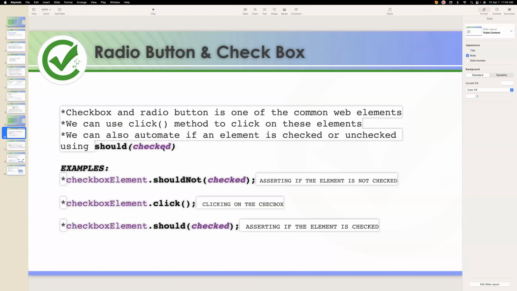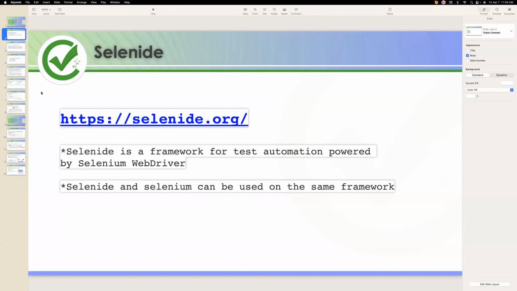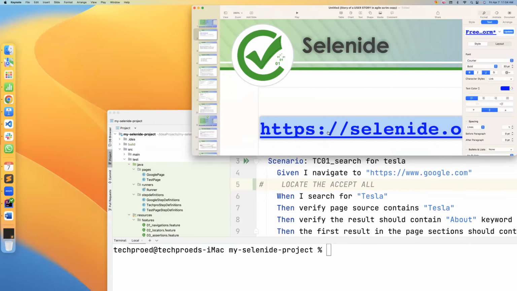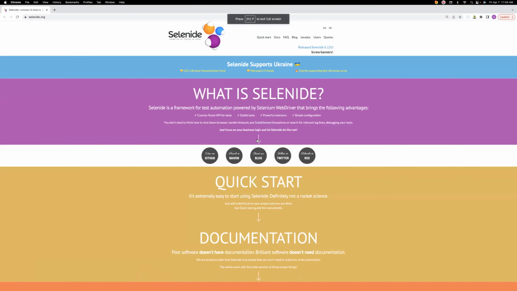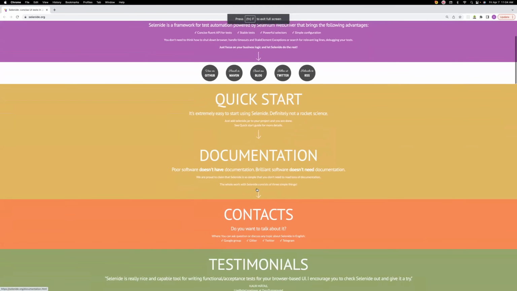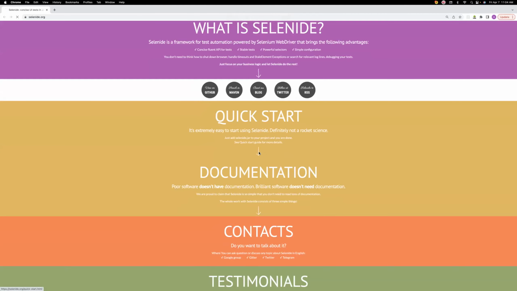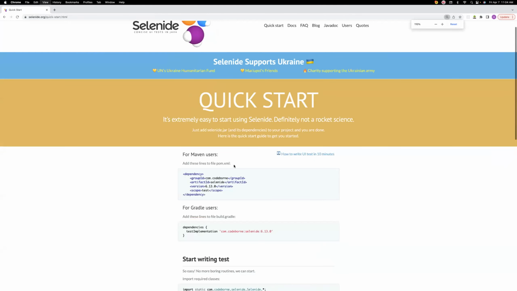First of all, yesterday we just talked about Selenide overall: what is Selenide and how we are able to use Selenide to automate web applications. We checked some of the documentation. Here is the Selenide link. This is the official website. It is actually pretty good, better compared to the normal Selenium website. We have some links that we can go through, especially this quick start, which is very helpful to get started.